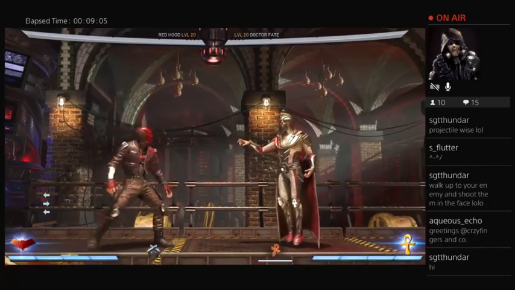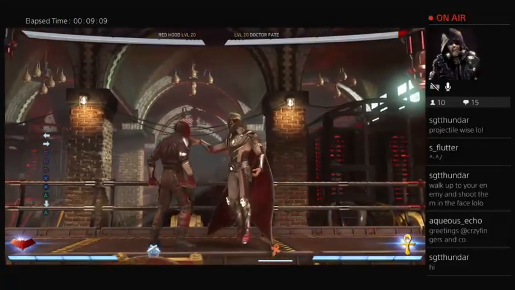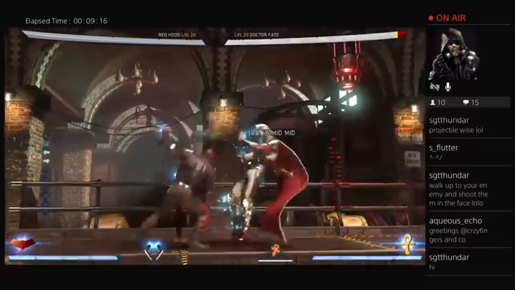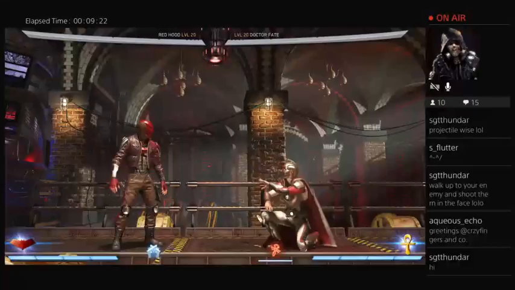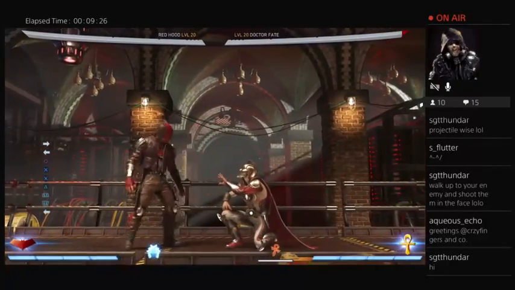The last option is the low, which is really unsafe, and every character in the game can punish that. Oh, also, the grab is a high, so if we put him on Duck... See, you can neutral duck it and punish it.